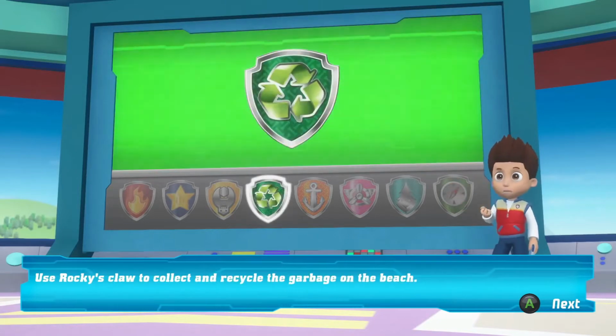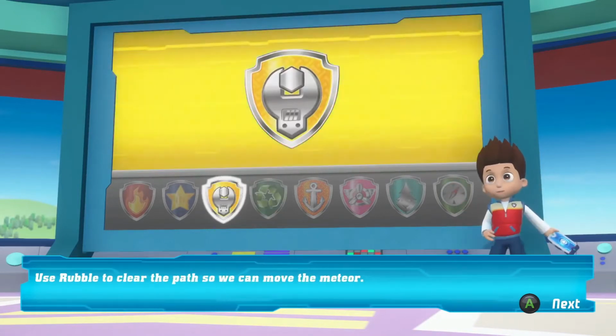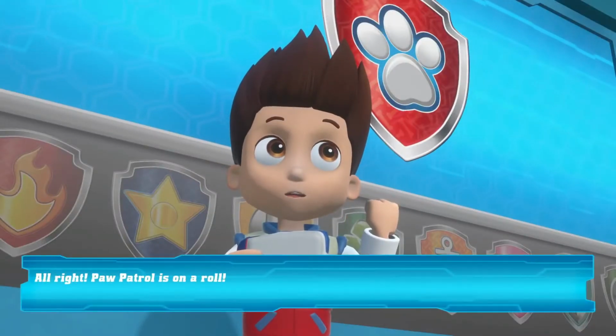Use Rocky's claw to collect and recycle the garbage on the beach. Use Rubble to clear a path so we can move the meteor. All right, PAW Patrol is on a roll.